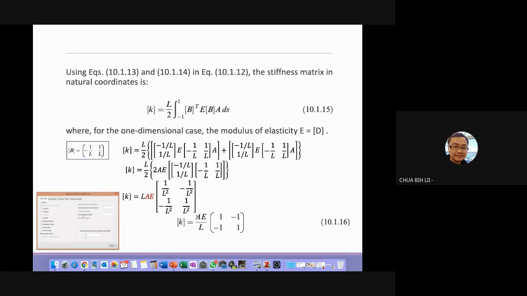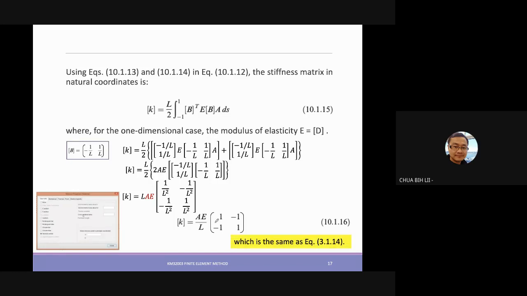So that's why eventually the basic calculations, like what you are asked to do in your assignments, you need to compare with different elements and also the classical beam theory, in order for you to see whether the result is close enough or not. If it is not close enough, then maybe something is wrong. Either the selection of the element is not proper, or maybe you missed out putting some of these parameters. So this is exactly the same as what you have learned previously.